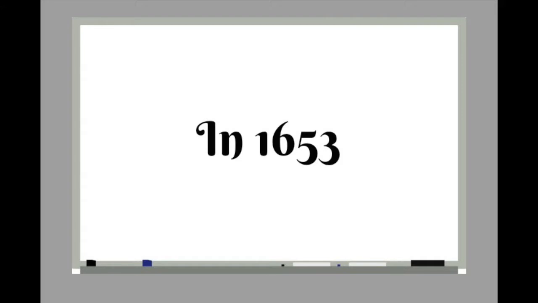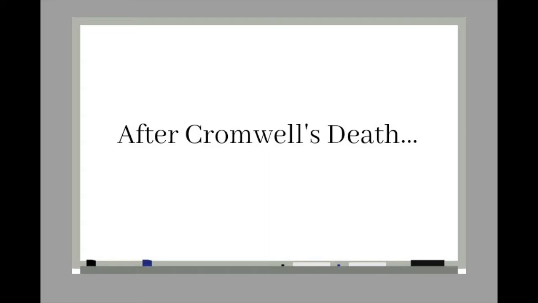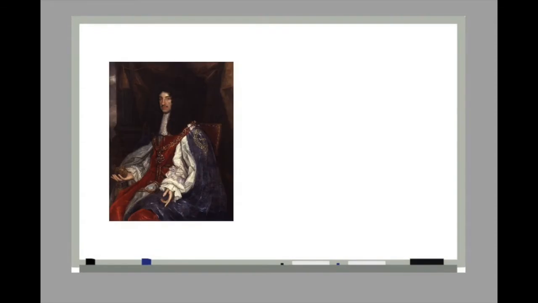In 1653, he marched into Parliament and dismissed the members. It was replaced by Barebone's Parliament, a select parliament of committed Puritans who elected Cromwell as their Lord Protector. King Charles II and the Restoration. After Cromwell's death in 1658, his son Richard proved that he wasn't capable of being a leader. 1660 is the English Restoration.